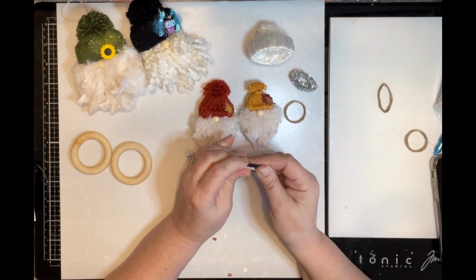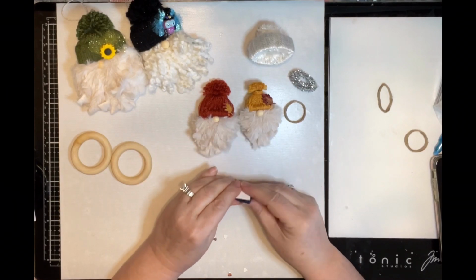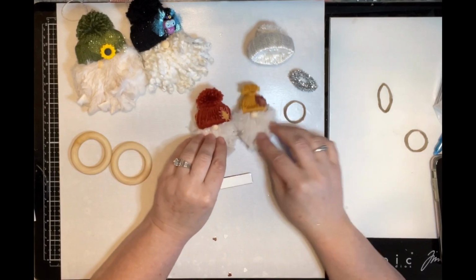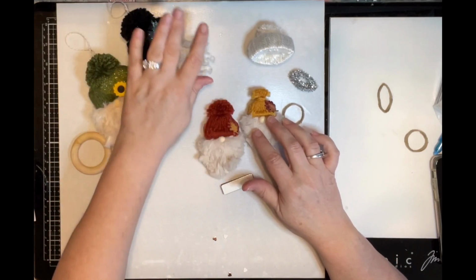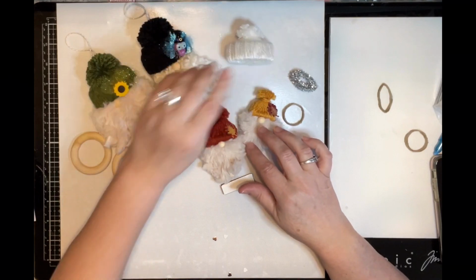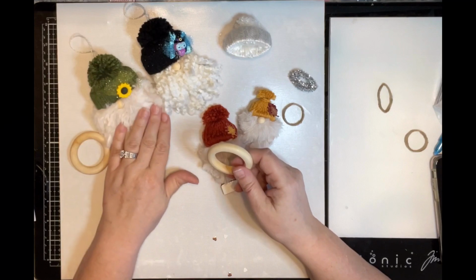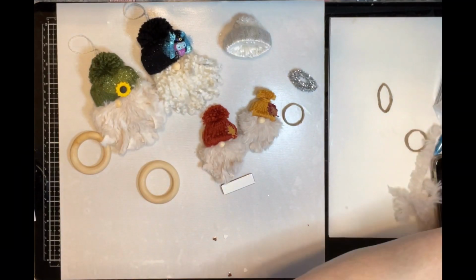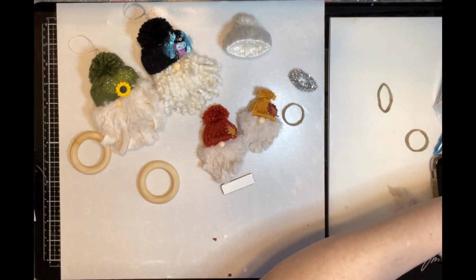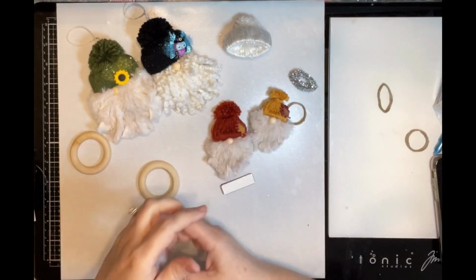So if you'd like me to do one of these on camera, just let me know and I will go ahead and get one done up for you. But they're very similar to the ones I've done for Christmas, except I used this ring to loop the beard around. To loop the beard, it's just the same as when you were doing the hats.